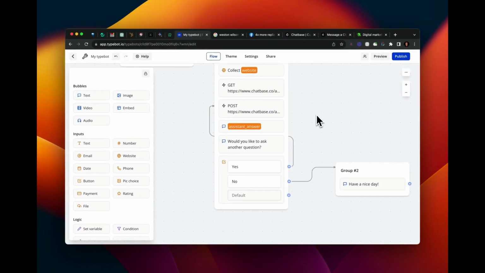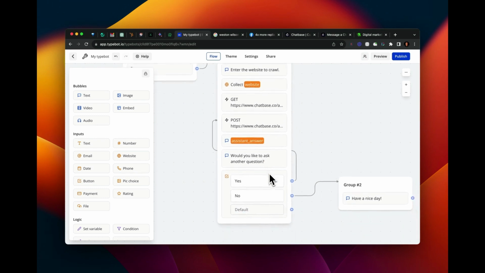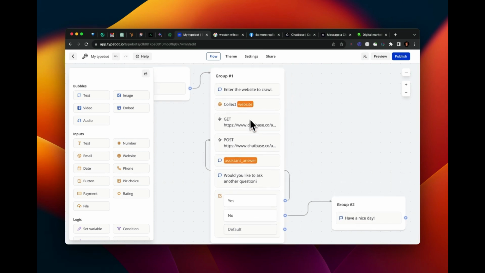Something feels a little bit off because I'm not really seeing the user answer variable somewhere. So let's take a closer look before we actually run through this chatbot sequence. So once the user inputs the website, Chatbase does the crawl with their API.